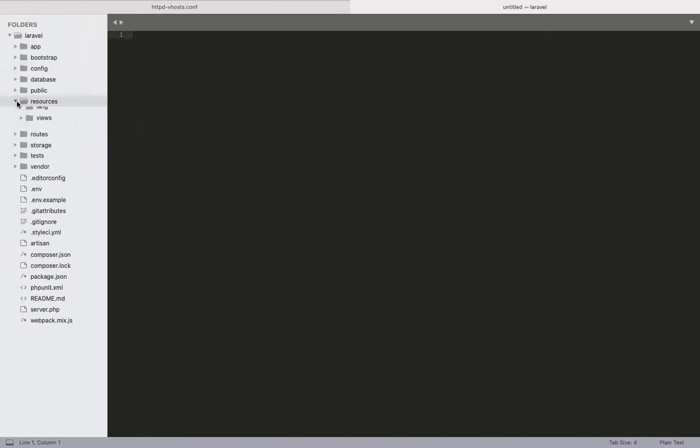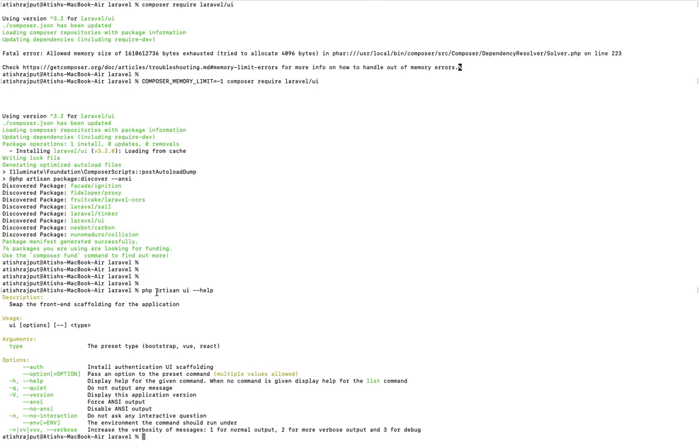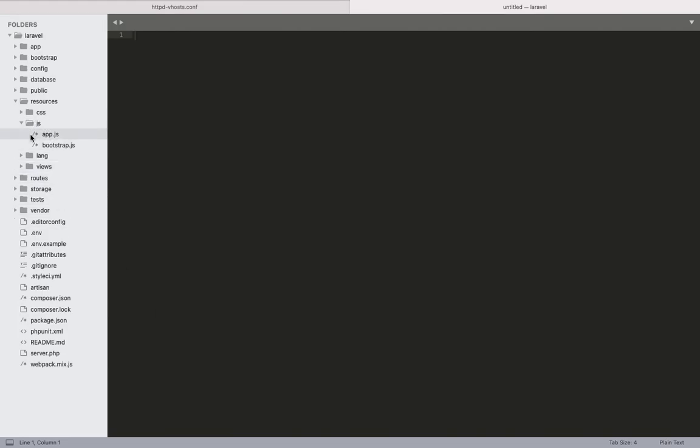So in the resources folder, in the resources JS folder there is no component folder. So when we execute the PHP artisan UI react command, it will create a component folder inside the resources JS.